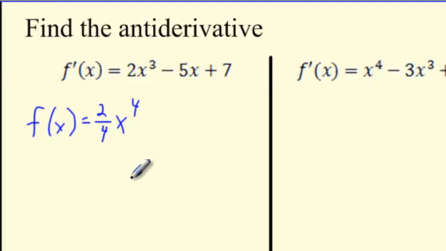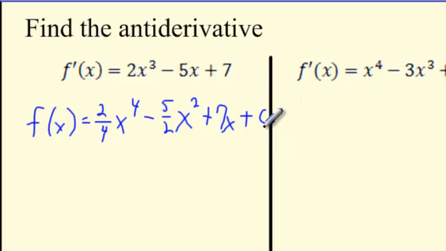I'm going to write it out in front. I just have better luck with that. You can write the whole thing over 4 if you prefer. No worries there. Same thing here. I start with the variable which was x to the 1. I'm going to bump it up to 2. Whatever you bump it up to is what you're dividing by. This had no x, so it'll be 7x. And then don't forget this c out here. It's some constant. Whatever that number is, I don't know. It's going to disappear.